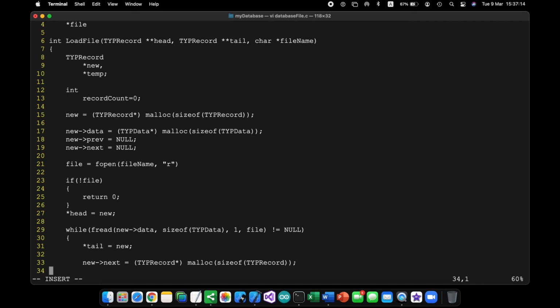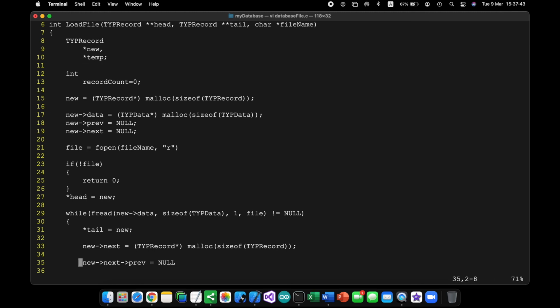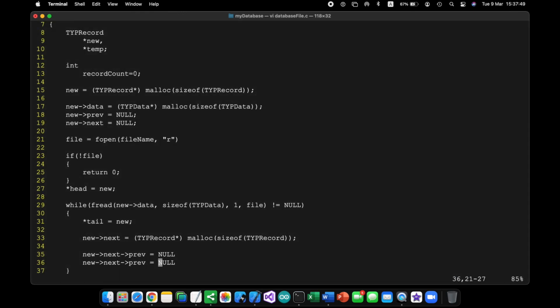Next we are going to give new's next previous. So new's next previous is equal to null, and then give the same line again. First we'll assign it with null, and then we'll assign it with new. I forgot a semicolon here.